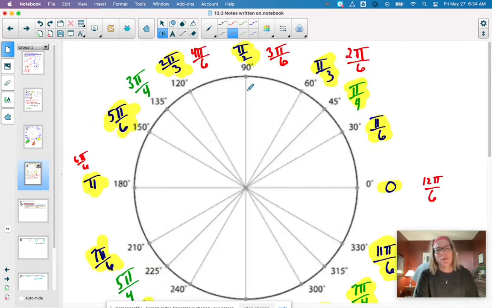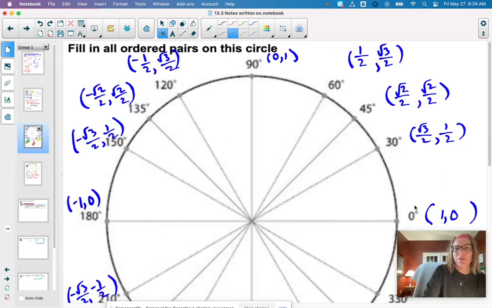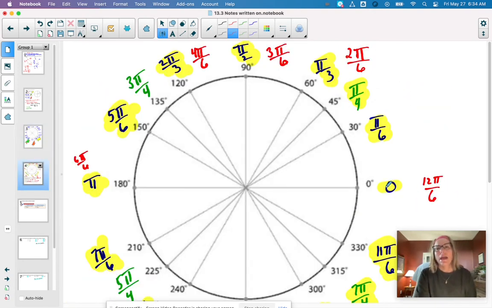So here's what I want to point out, and then you can pause it and write these down. On your screen, like I said, we've already written the coordinates, and now we have degrees listed on a unit circle. So on a unit circle, you can be talking in terms of degrees, or you can be talking in terms of radians. And what I want to point out is this is as easy as knowing how to count.